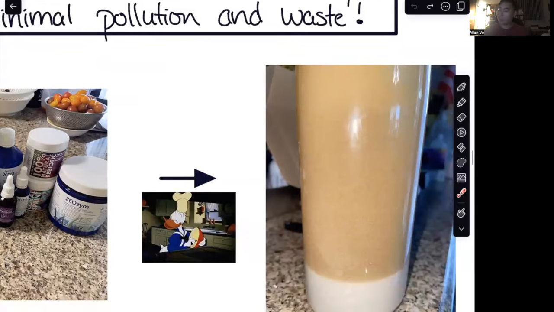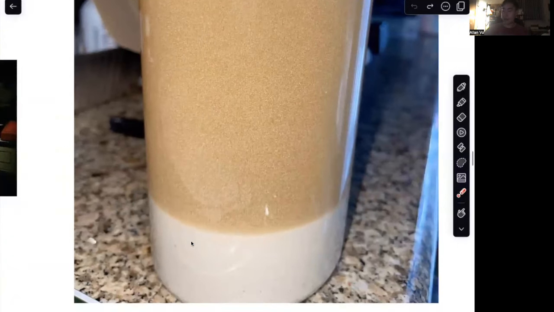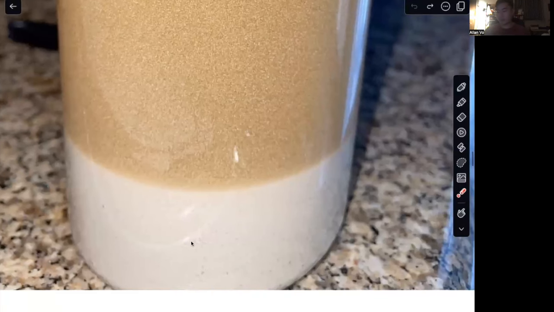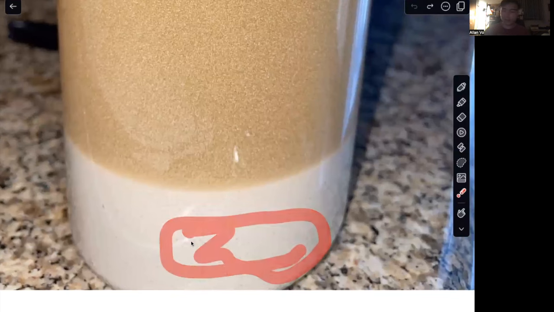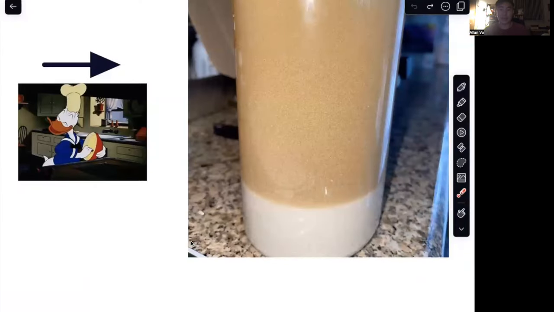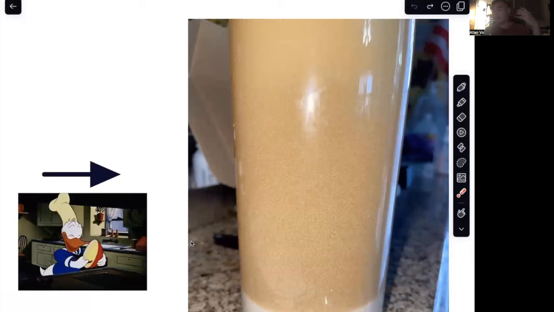But yeah, the key is to keep this thing oxygenated. You don't want it to settle for too long, because what that will do is pretty much just press all the bacteria down here. No oxygen will enter and it turns into an anoxic zone. Stuff starts to decay, weird gases form. It kind of turns into a poison at that point, and you don't want that. So that's why it's key to keep it in circulation, constantly moving.